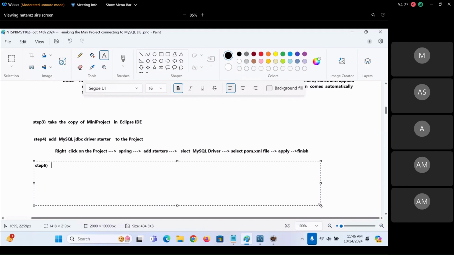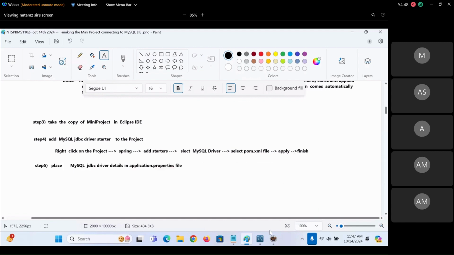Definitely, it will talk with MySQL. Add MySQL JDBC driver details in the application.properties file.